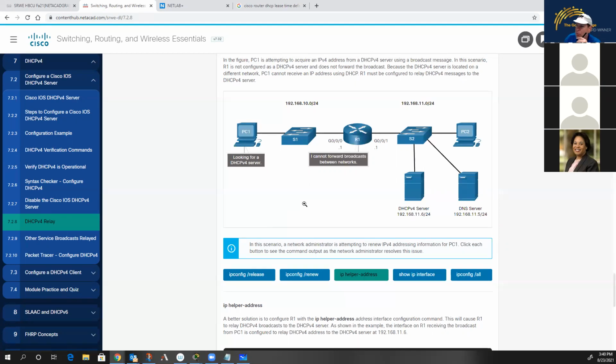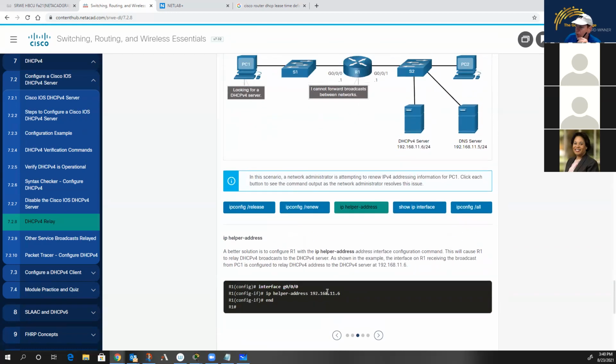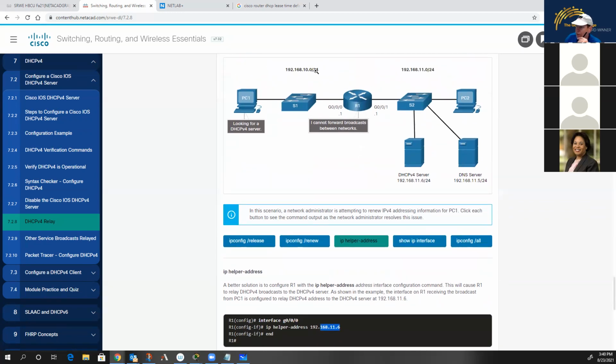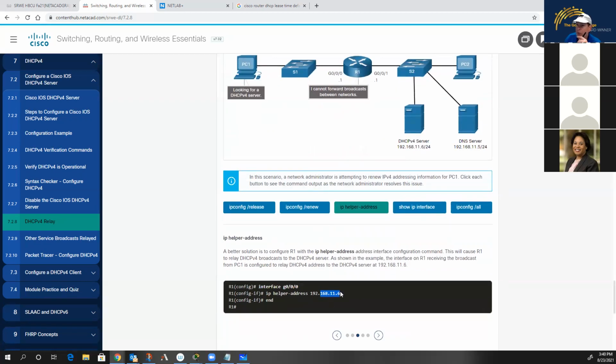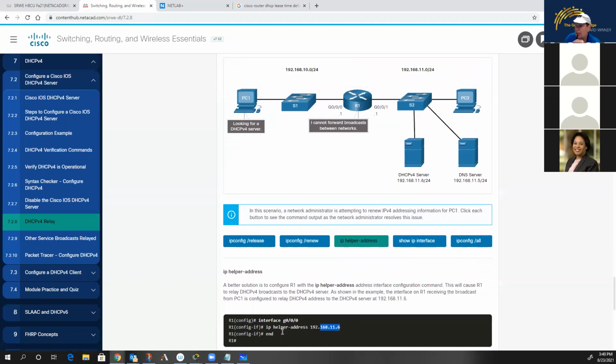It would cause problems. In this example, if I was to not put the IP address of this DHCP server, and let's say I put the IP address of gig 001, which is 192.168.10.1, that would fail. It would not work, because it would come in and try to send it to that address, but there's no DHCP server there, so you would never get an offer. So it has to be set. The helper address must point to wherever your DHCP scopes are set up, wherever your pools are at.